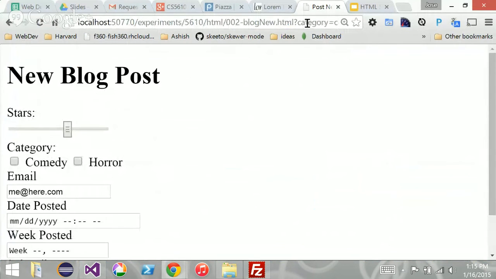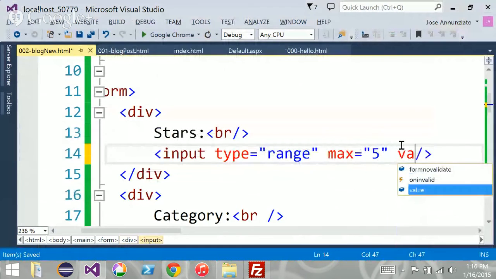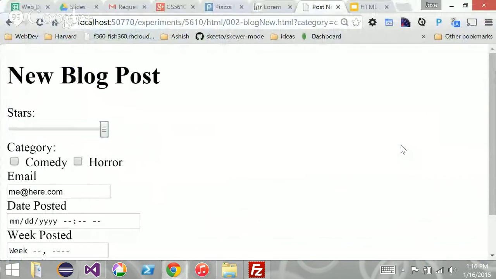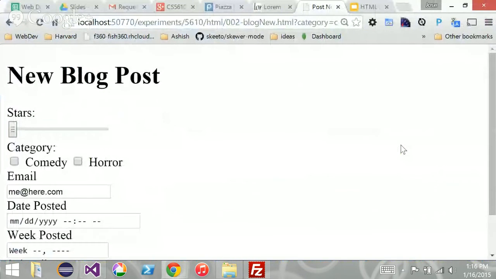It's a slider. It renders as a slider, and it'll render natively depending on your operating system. So on Safari, it will use the Mac look and feel of sliders. And you can slide this up and down, 0, 1, 2, 3, 4, 5, and it has steps. So here's the maximum value. You can give it a default value of 5 stars, so it by default is 5, or you can say default is 0. So it goes to 0 by default.